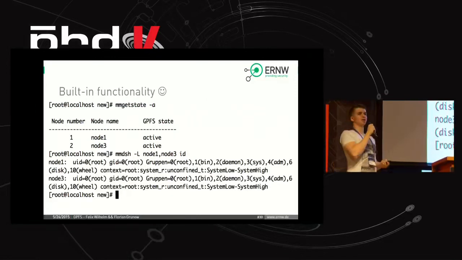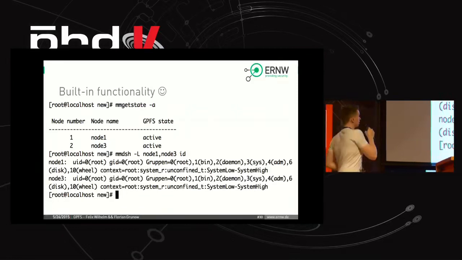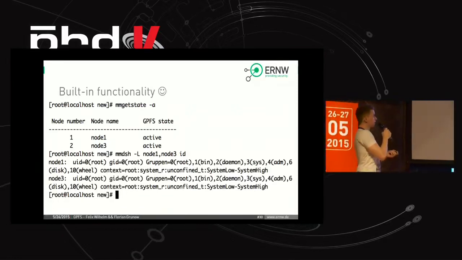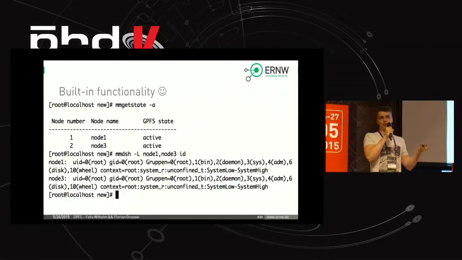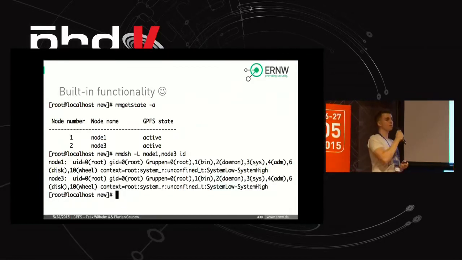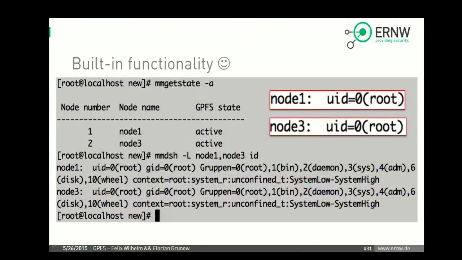And there's even built-in functionality for this. There's this command named mmdsh, which probably stands for Multimedia Distributed Shell or something. You specify the command you want to execute and the nodes you want to execute on, and then you get the output returned, so we can now execute commands as root on all systems in the cluster.